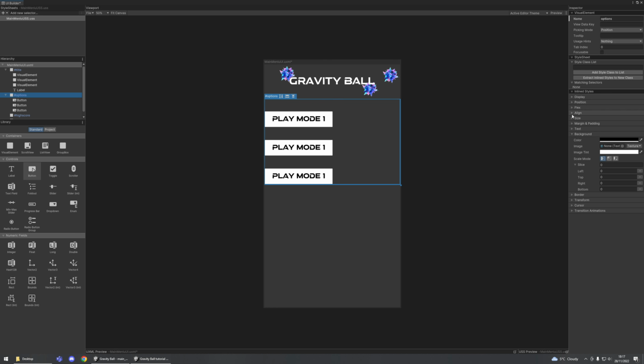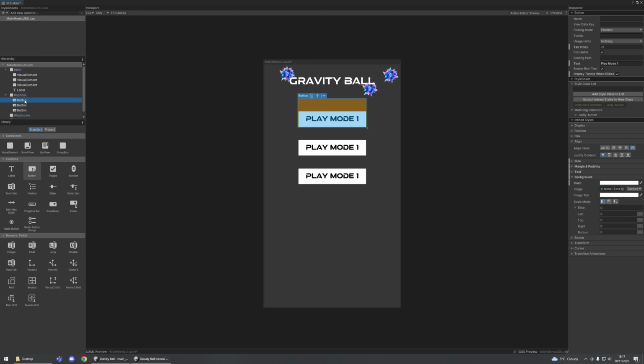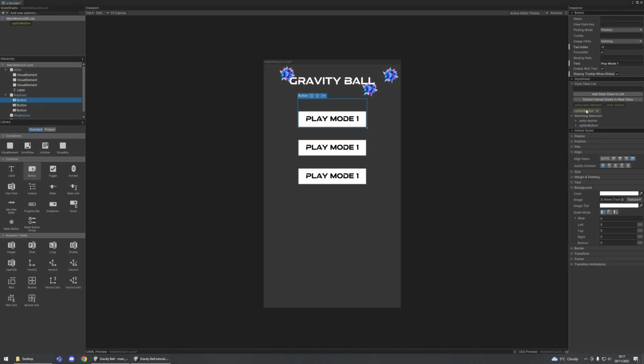So let's get back the align, middle. So all buttons are in the middle, nice. Now I select a button, give it the name option button, and extract the style sheet to a class. Okay, and now it's added.